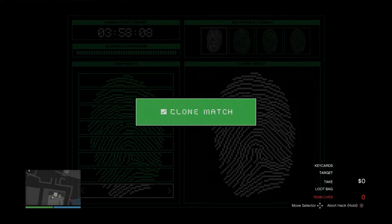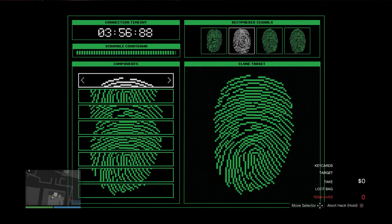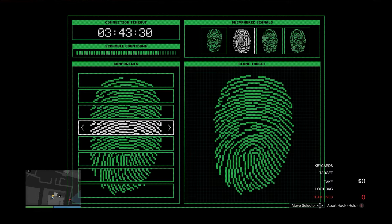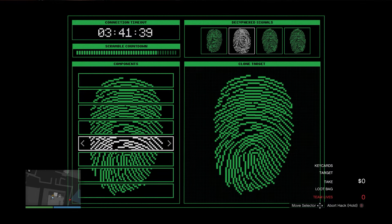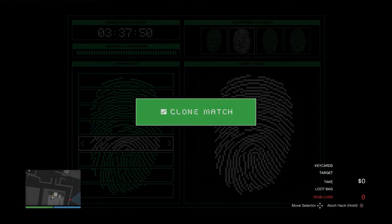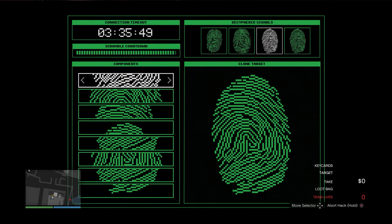So the trick is: start with the top one and make it look the same as the top of the fingerprint. Then for the next one, just get it to the same as the top, one to the right. Same again — looks the same as the piece before it, one to the right. Same as the piece before it, one to the right. Same as the piece before it, one to the right. And normally the bottom bit will probably be done anyway, so you'll only really have to do the top ones. Definitely start top to bottom because it will save you a lot of time.